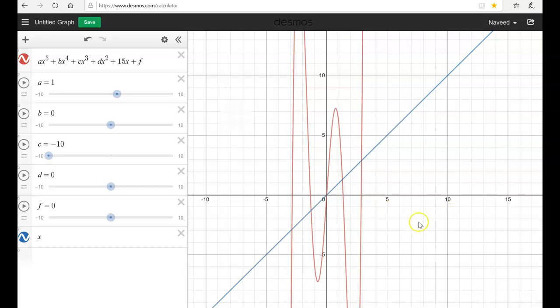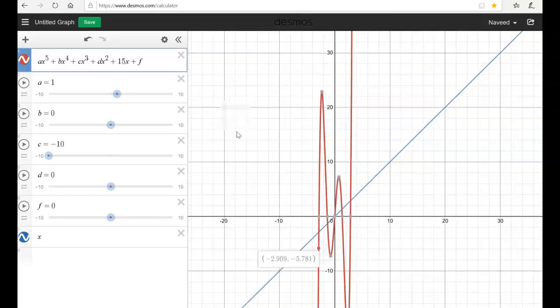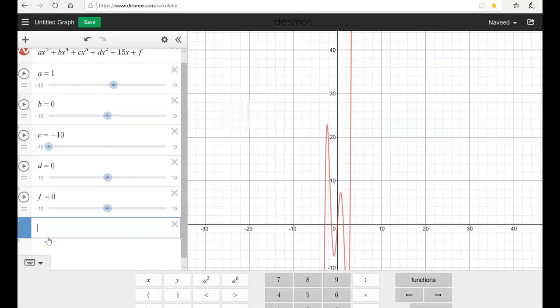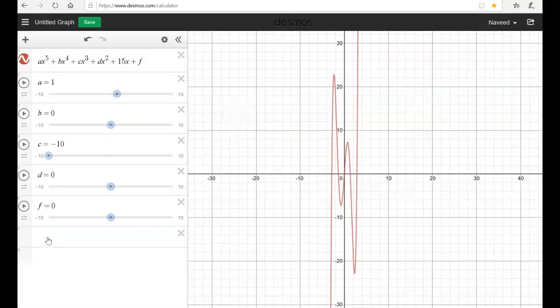So now, depending on the leading coefficient being positive or negative, the graph flips over the x-axis, and that would change it. So the end behavior of the graph, if I were to zoom this closer, you could see that the end behavior is always first and third quadrant, and then if it's flipped, second and fourth quadrant. Okay, so let's go ahead and now put all that in the notes.